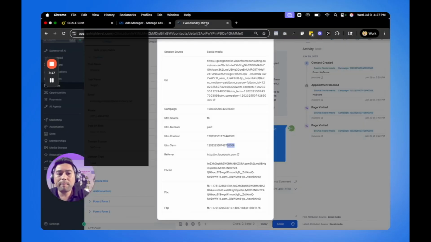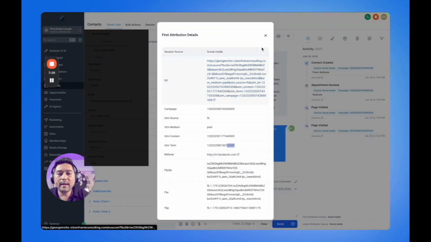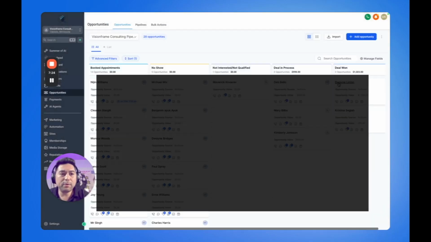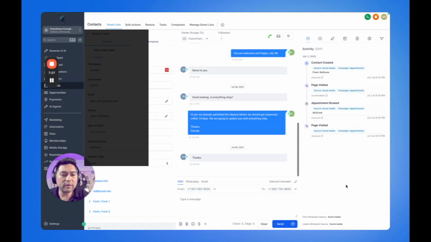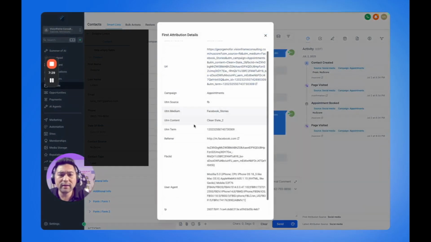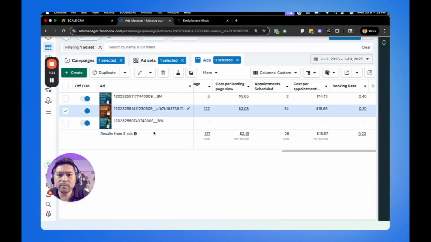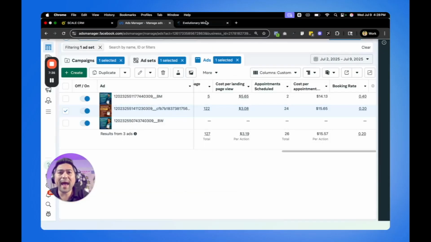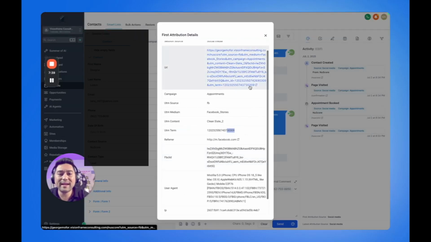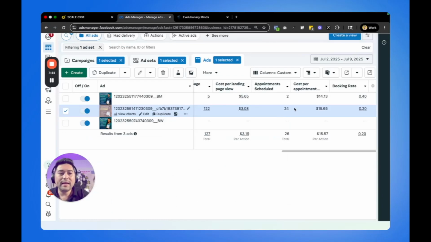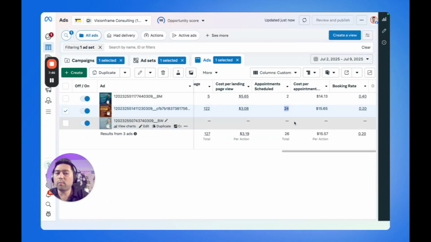Now let's go back. Okay. And then let's go to the next person that enrolled into the service, and this person paid $1,200, it looks like. All right, so this is 3039, so same ad. Both of the people came from the same ad, so that's really interesting. What that's showing me is that right here at the 24 appointments, we definitely had a 10% conversion rate so far from appointment to actual sale.